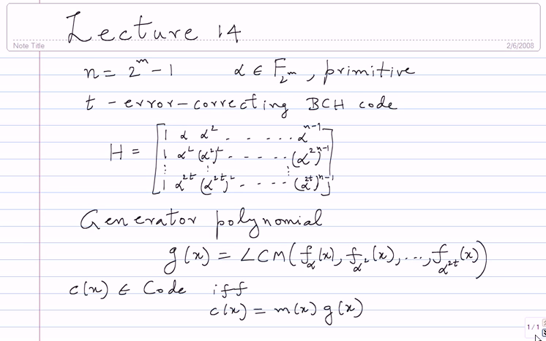We had only a bound for the dimension so far. Now what was the bound? n minus m times t. That was the bound. We said k has to be greater than or equal to that. I said it's a tight bound, but we can get an accurate value for k once you know this g of x. So we'll do that counting now.